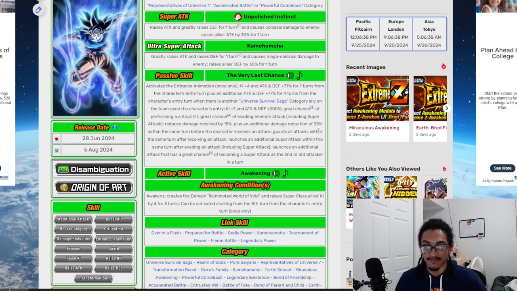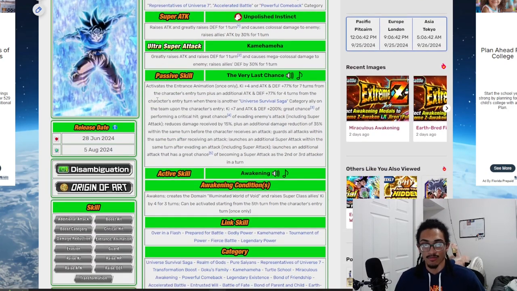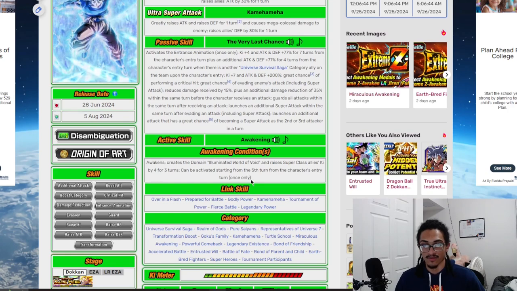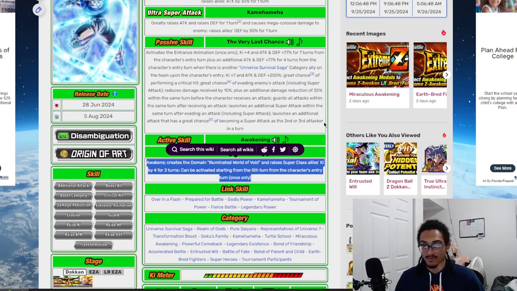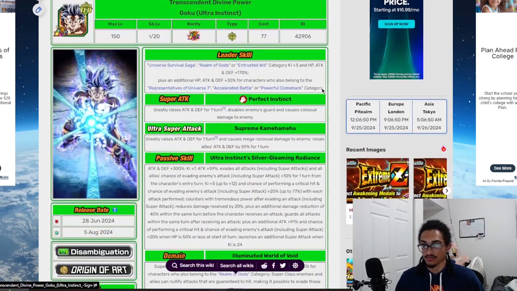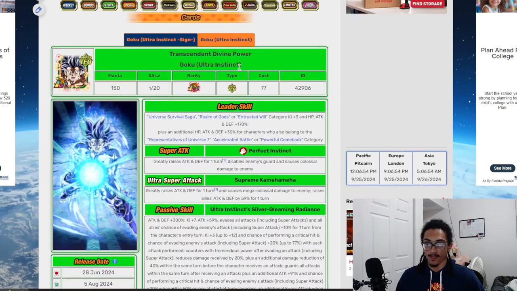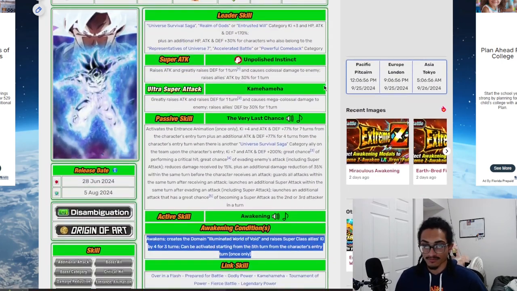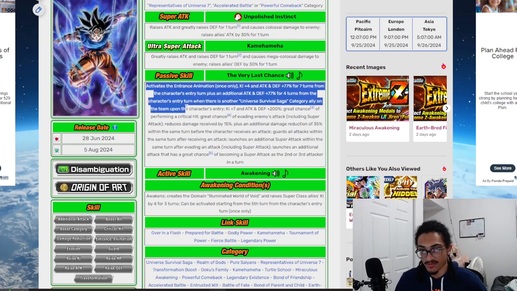So, I mean, all across the board in this base, I think the whole point is to make it to the fifth turn where you pop your active skill awakening. You get that domain out and he becomes God. Yeah, he becomes a messiah. But before we go ahead and get over to that, which of course is the fifth turn from the character's entry turn, because that's when his entrance animation buff wears off.